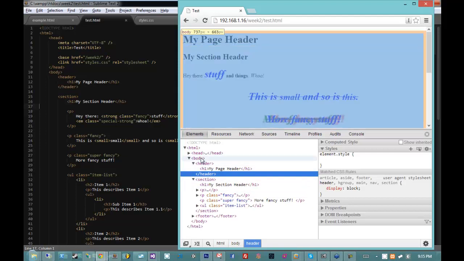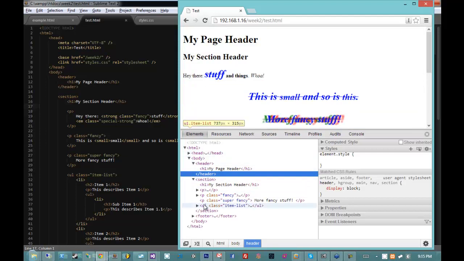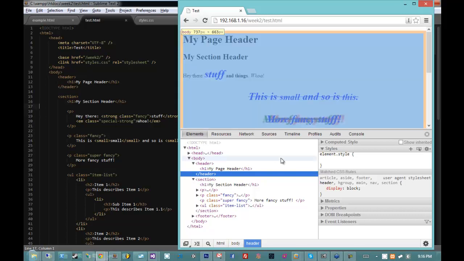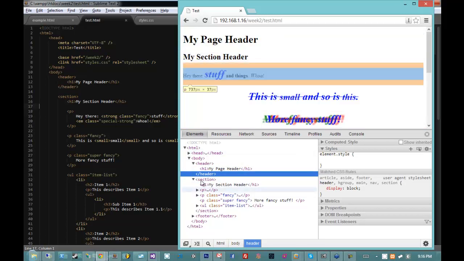Now, you might be looking at this and saying, well, that looks like my HTML document. And guess what? It does, but it's actually not your HTML document. What you're looking at is the document object model. You're looking at the result of your browser reading through this HTML and understanding it, and then presenting it to you in a hierarchy that you can navigate very easily.